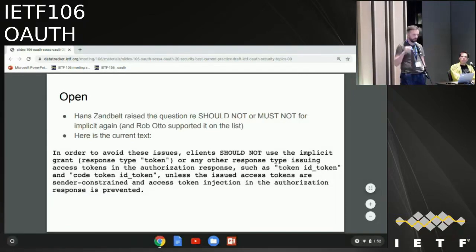And if we can get OAuth much simpler, we should do so, because there is constant complaining that OAuth is so freaking complex. Second point, the implicit grant is vulnerable to injection attacks. Yes, OIDC hybrid flow is not vulnerable to that, but we are talking about implicit grant here. And even the OpenID Connect hybrid flow has no meaning for creating sender constrained tokens. So from an architectural perspective, we should get the message across that the future is the code plus PKCE flow and not implicit.